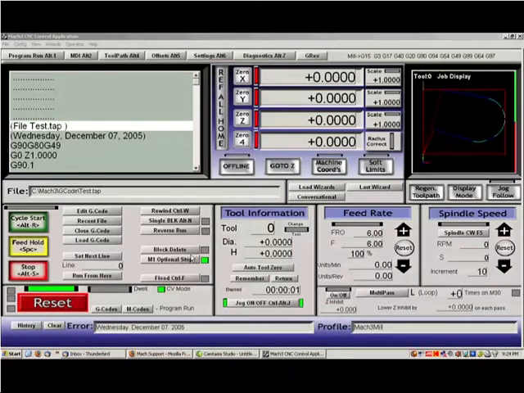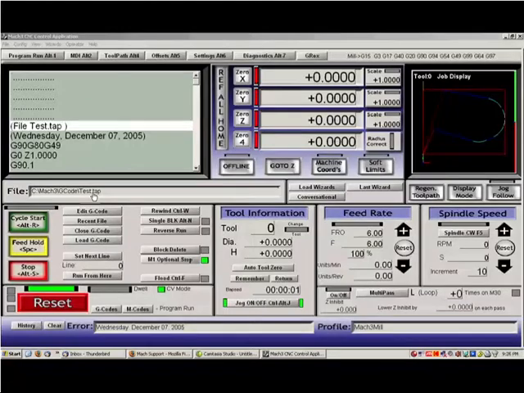In this video we're going to go over some of the basics of the Multipass wizard and some of the key features. The first thing we're going to do is take note of the file name. It's test.tap. This is the original file which the Multipass file will be generated from. This file won't be destroyed in the process, so you could use it at a later date for another job if you'd like, or if you want to change the depth per pass or whatnot. So you could run the Multipass wizard on it again.